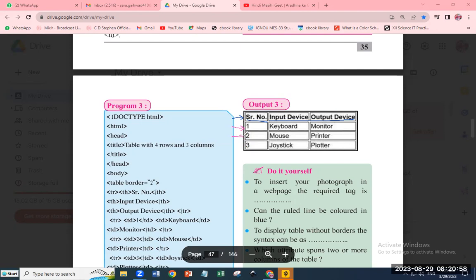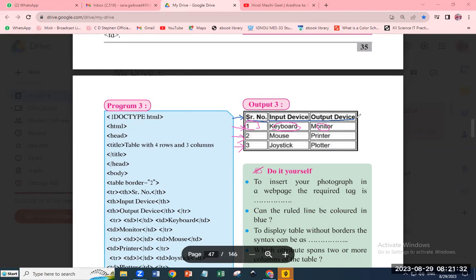So I don't consider this table column wise. I am going to create the table row wise only. So first I'll create the first row, then the second row, then the third row, and then the fourth row. It goes according to the rows. Here, where it's written one, keyboard, monitor, these are known as table data.